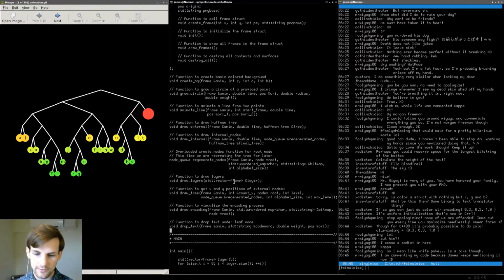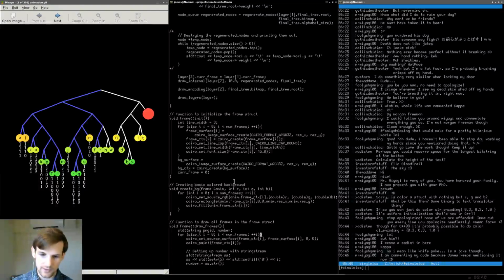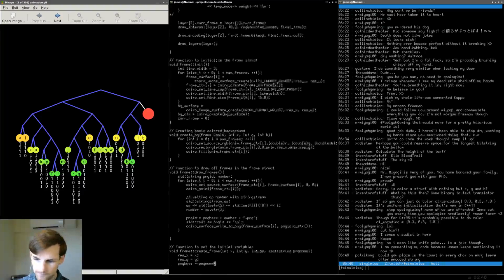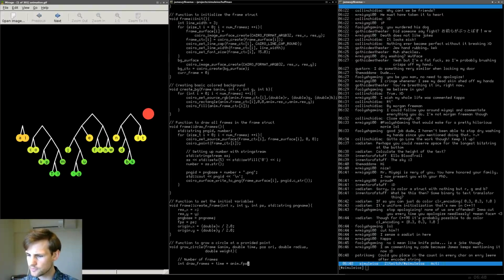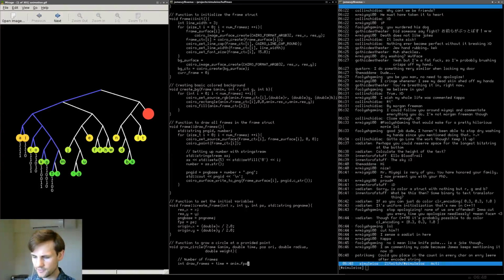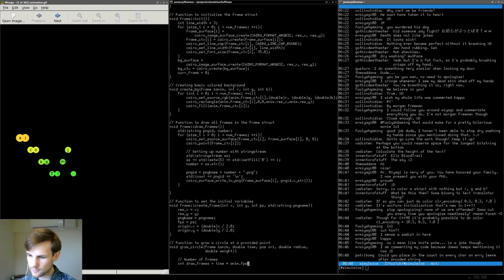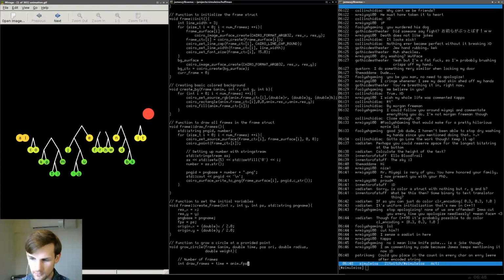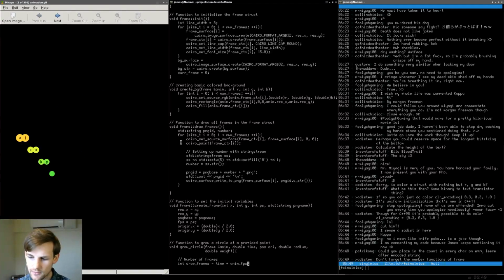Okay, so now let's go down to all the functions and let's update them. And then we're going to run it one more time just to make sure it all works. So we have init, we have create background, draw frames, everything's fine there. Could you place the count in every character on every leaf after the encoding string? What do we want? We want to place the count in every character on every leaf after the encoding string. Wait, I'm actually confused as to what you mean. Could you place the count in every character on every leaf after encoded string? So do you mean we have a string, like we write a string up here, we do the encoding?